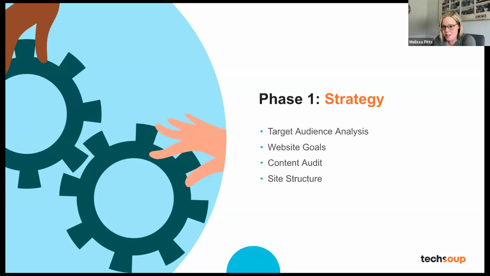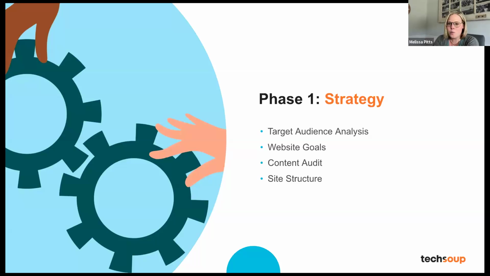So, in strategy, some of the things that you might see, to make this a little bit more tangible and something that you could actually work through. In the strategy phase, we want to do a target audience analysis. One of the biggest pain points we see for nonprofits, like I mentioned earlier, is the diverse audiences that they serve. So your supporters, and maybe you have participants or volunteers, or people that are constituents in another way, but those may really vary. You're not always going to have the same profile of a user in the same way that a product or even a business would. So we want to make sure that we're understanding those target audiences as a very first step.